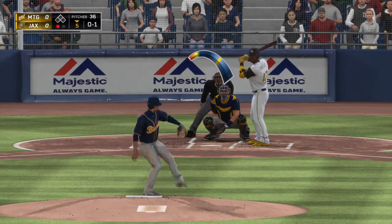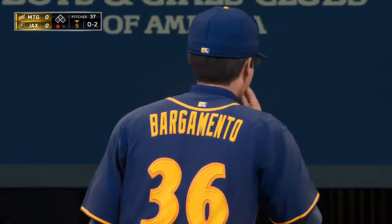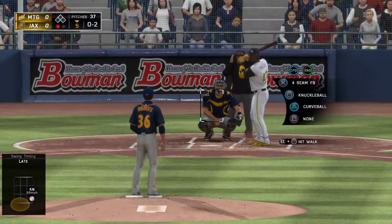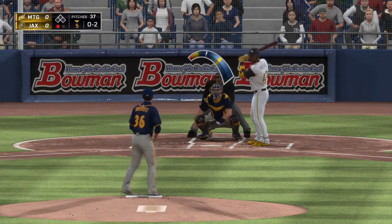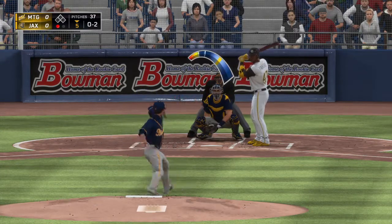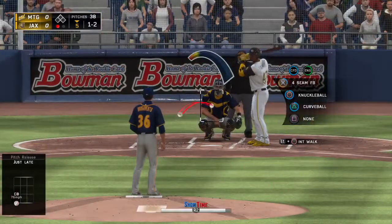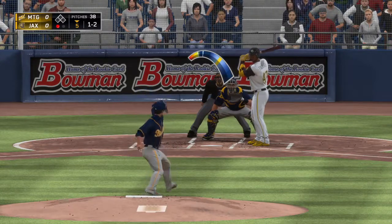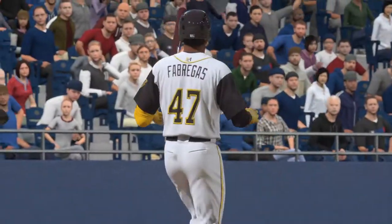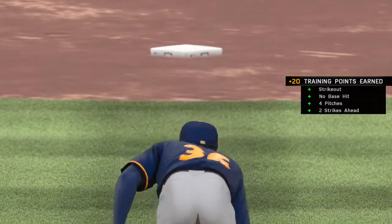Plays at 1 now. And he's fit to be tied after that one. It's 0-2. And this is part of why he's had a lot of success so far. He's done a lot of work on the edges and stayed out of the middle of the strike zone. And a good curveball there, but he wouldn't bite. It's 1-2. Yeah, after that last swing, I would have thought they'd go right back in, but that's actually not a bad location because I doubt he was looking for something out there.